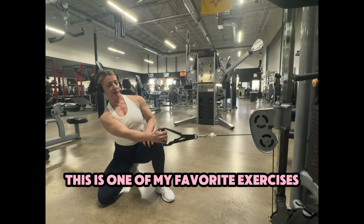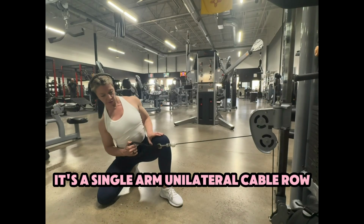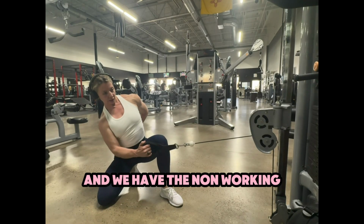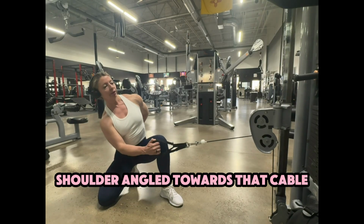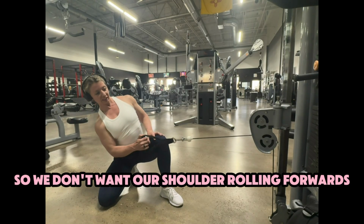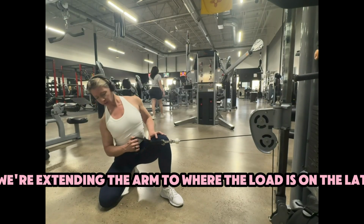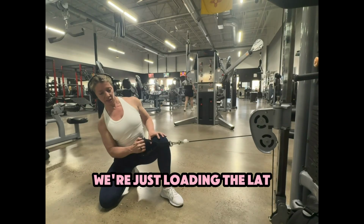This is one of my favorite exercises. It's a single arm unilateral cable row. And what we're doing here is we're setting up so that our chest, our body, torso is at an angle. And we have the non-working shoulder angled towards that cable. And then the working arm, we're keeping that shoulder stable. So we don't want our shoulder rolling forwards. We don't want that shoulder rolling up. We're extending the arm to where the load is on the lat. We're not stretching it out. We're just loading the lat.